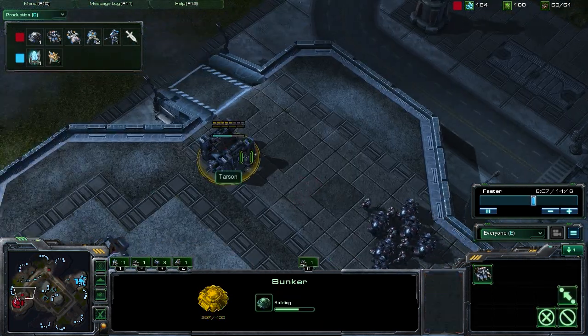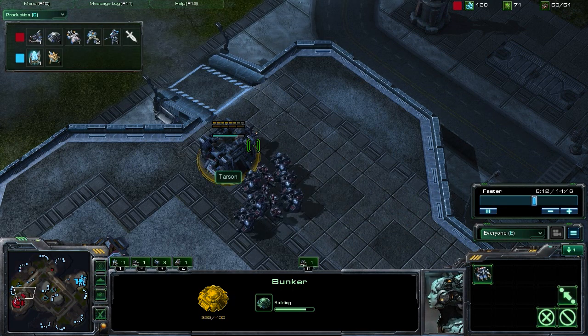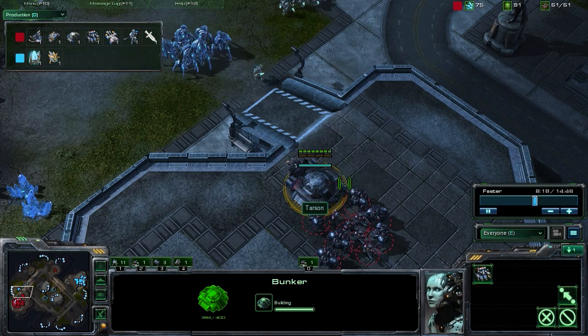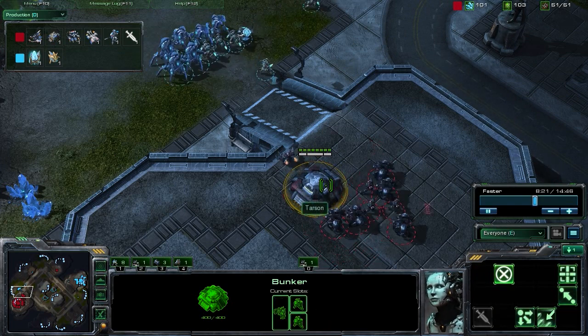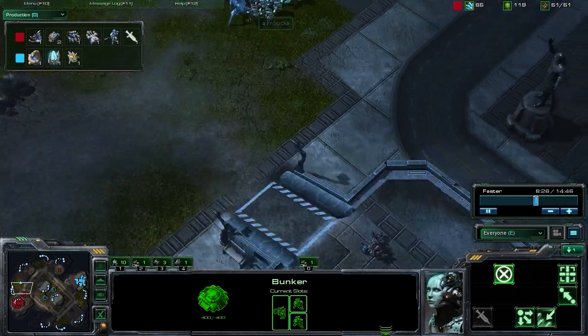Bunker is going to be of great benefit to you. 1 or 2 bunkers at the front of your base a lot of times can be enough to ward off an attack. You also get increased range from the Marauders while they're in the bunker, so they can hit from a further distance. Just very beneficial to you.